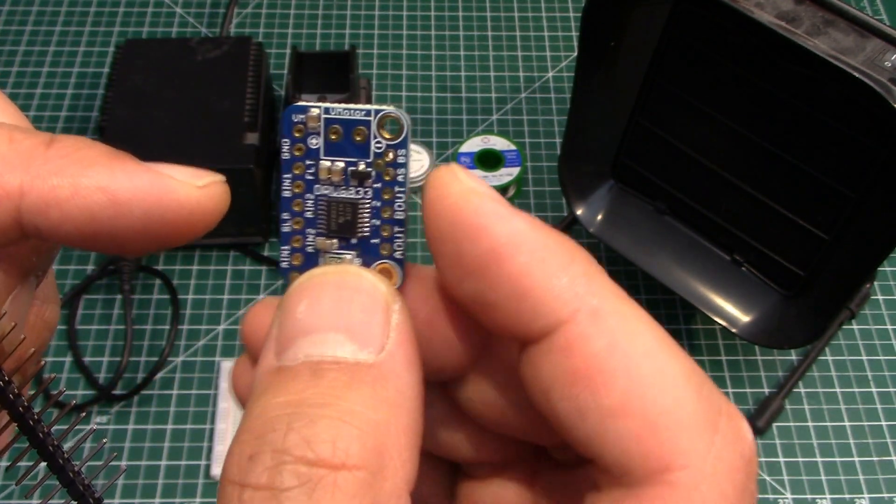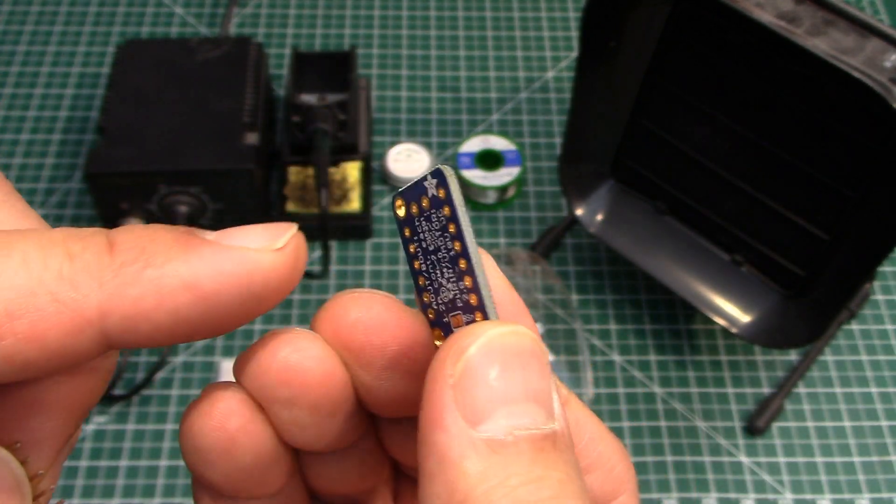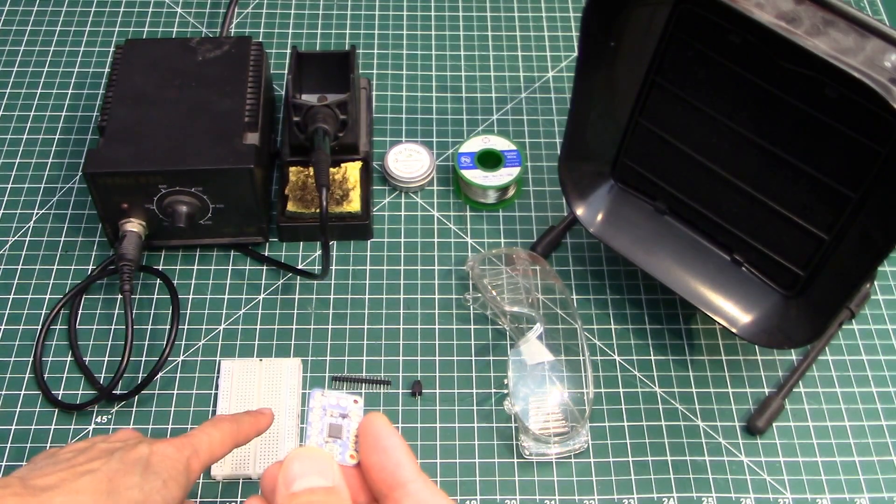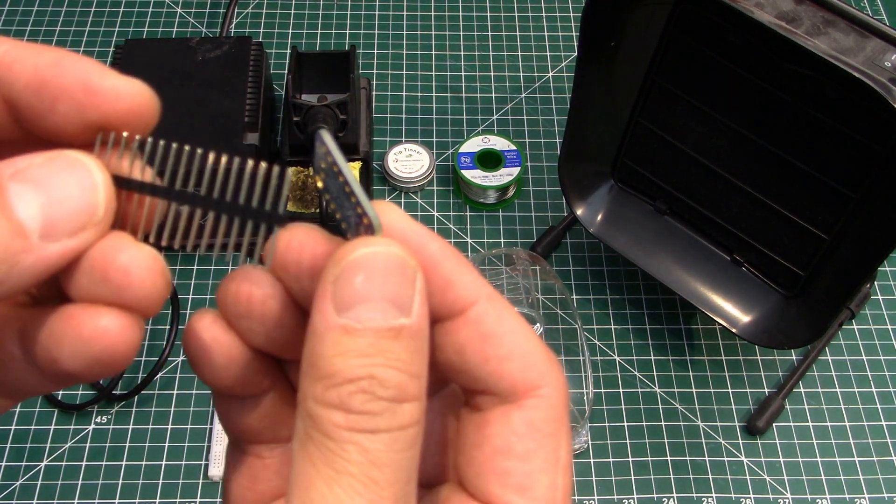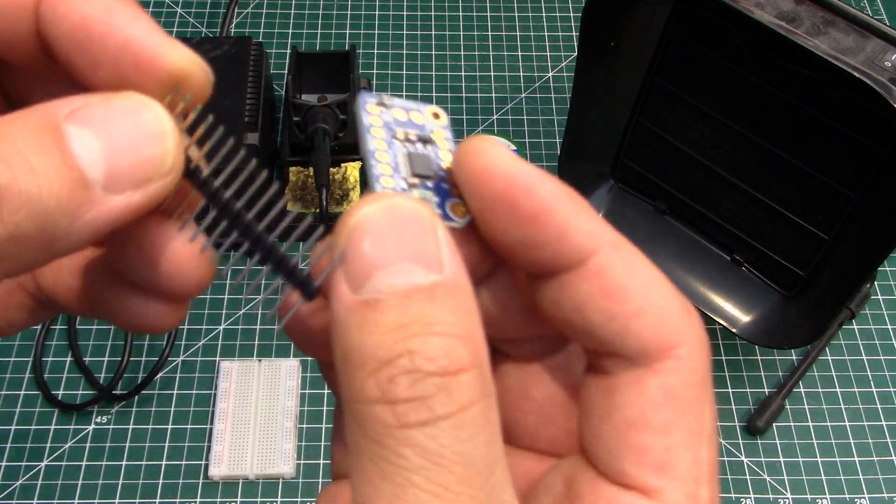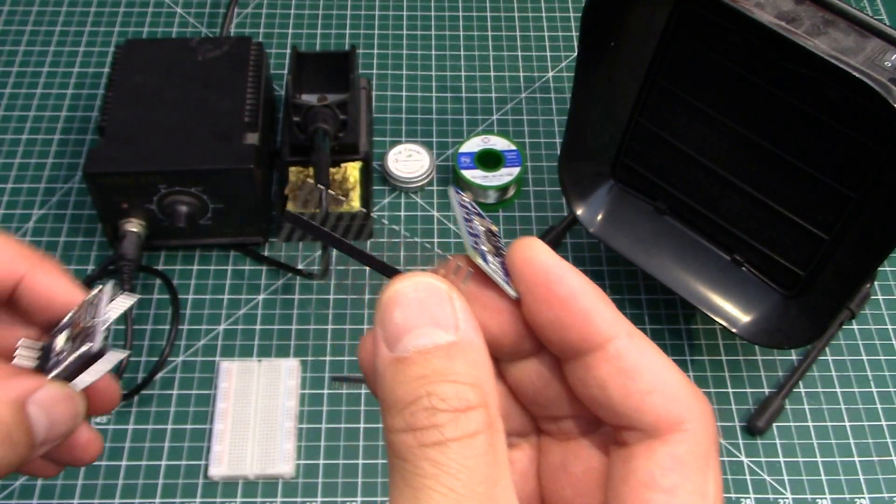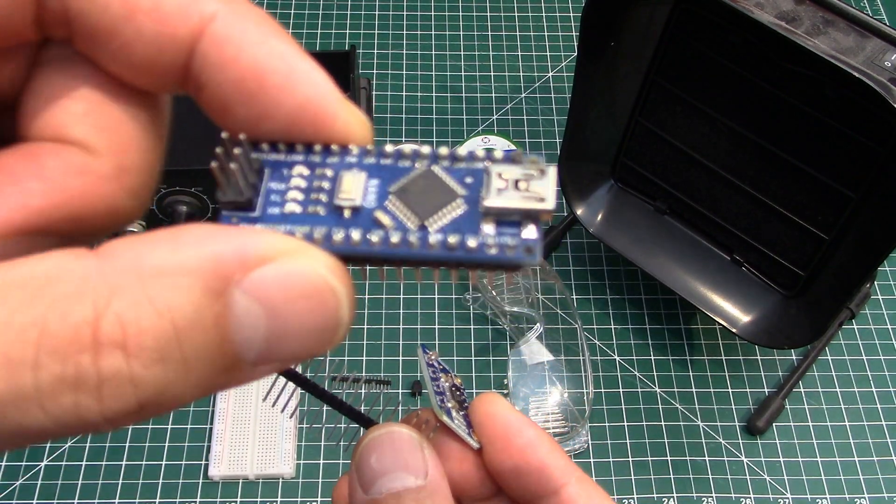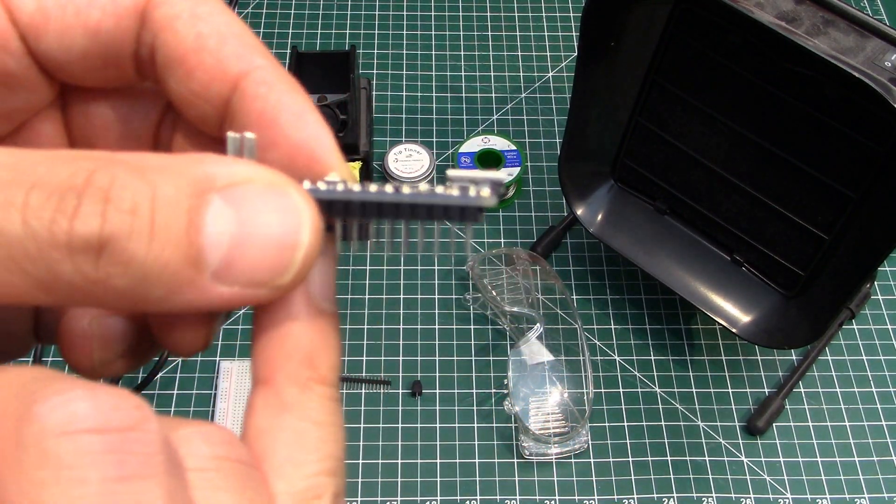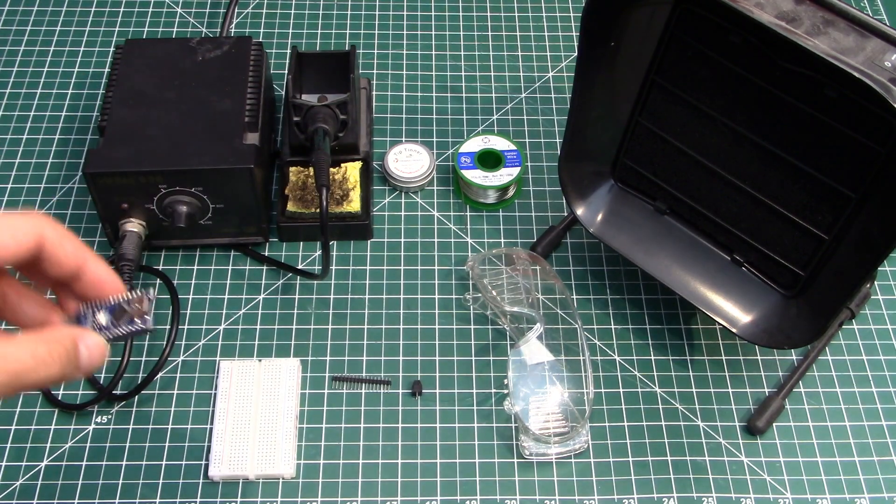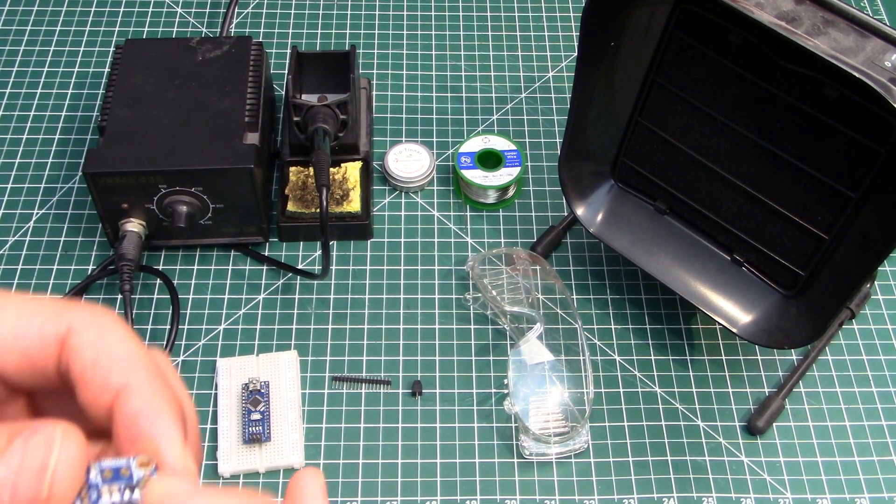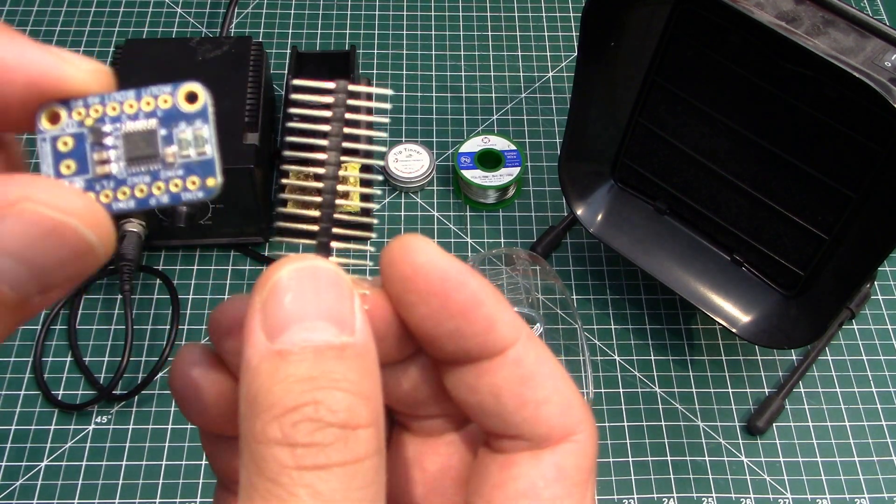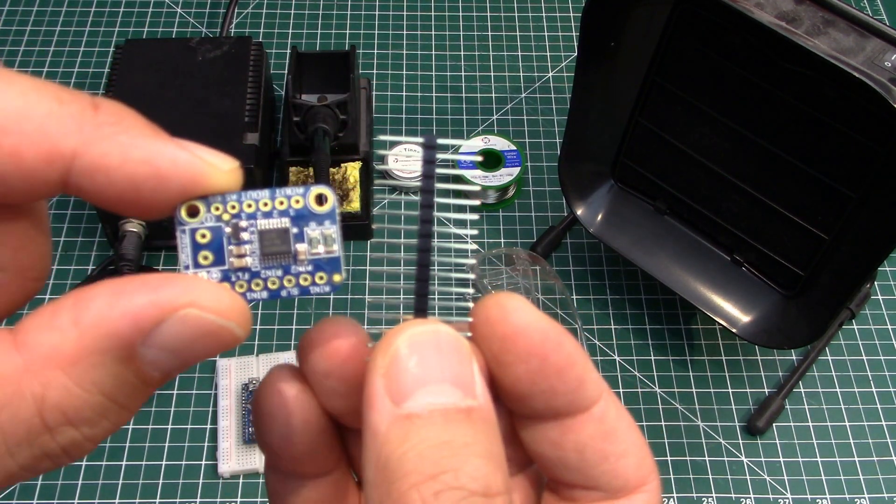As you can see, this component right here only has blank pads. There's no pins, so it's very difficult or impossible to get it into a breadboard right now. Instead, I've got to solder these pins onto the component so it looks something like this. Here's a little Arduino that I did recently and you can see it's got all of the header pins soldered on. So now this whole component will easily plug into a breadboard. That's the game plan. Let's do a quick video on how to do it with this.